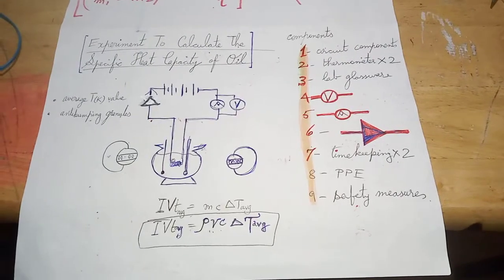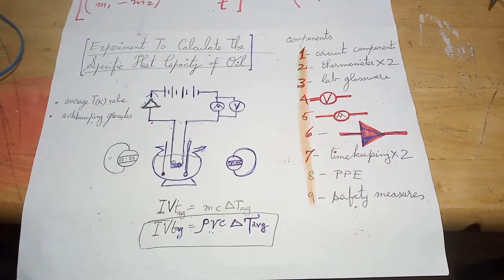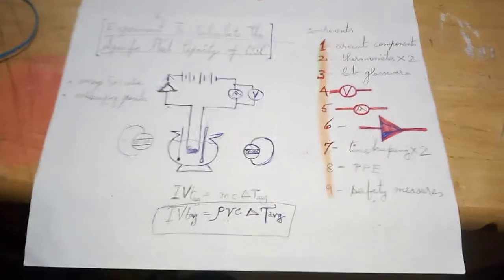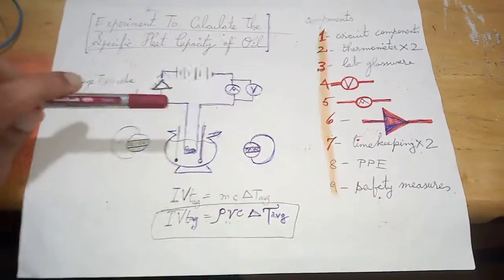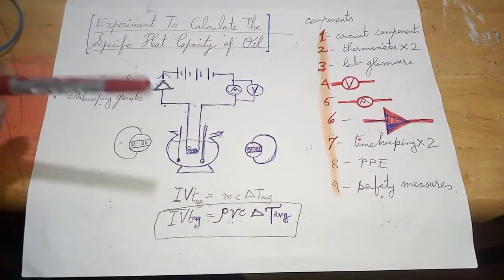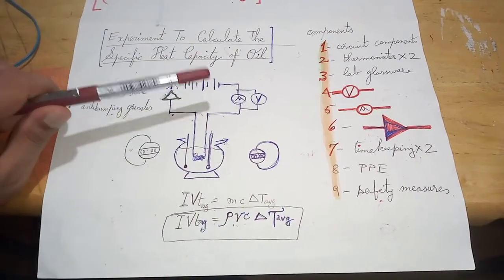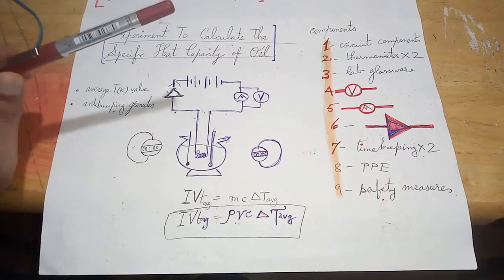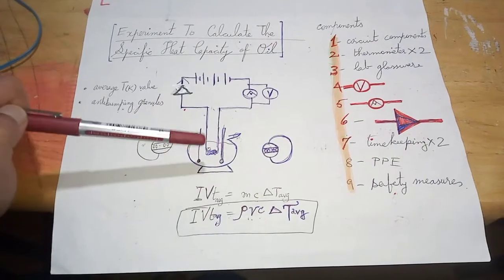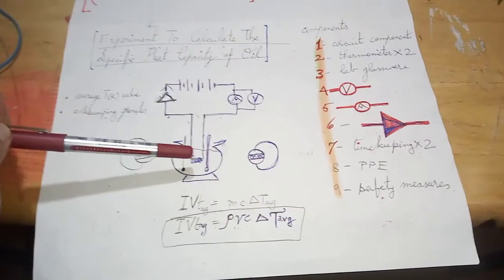To clarify a few steps that need to be taken when calculating the specific heat capacity of oil in laboratory settings. So this is how the diagrammatic representation of the setup of the equipment would take place. You'd have a DC source here of about 12 volts or 9 to 12 volts, followed by an ammeter and a voltmeter in parallel, along with a resistor, and this resistor component shall be used to heat the oil.